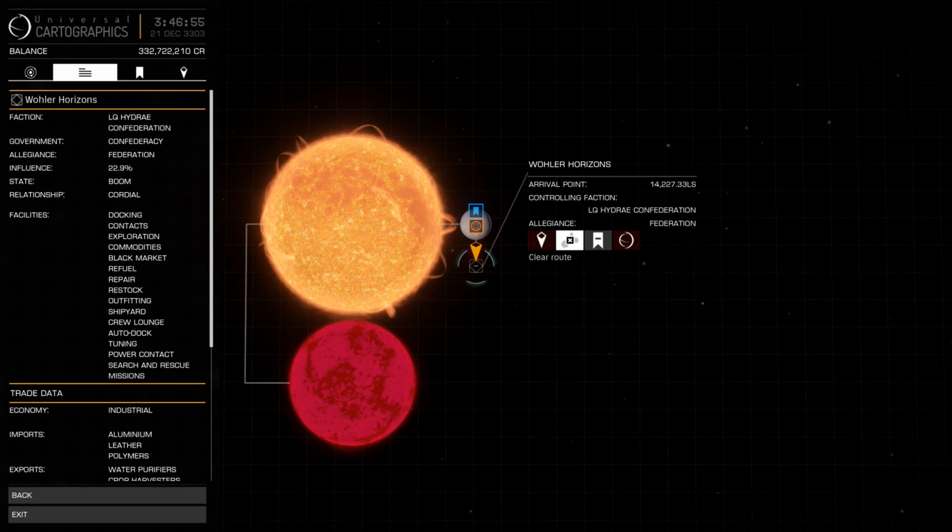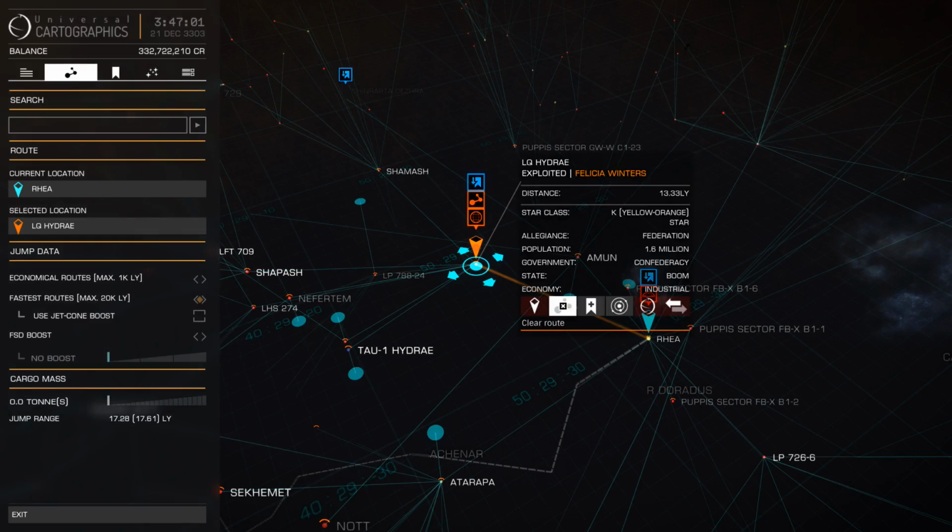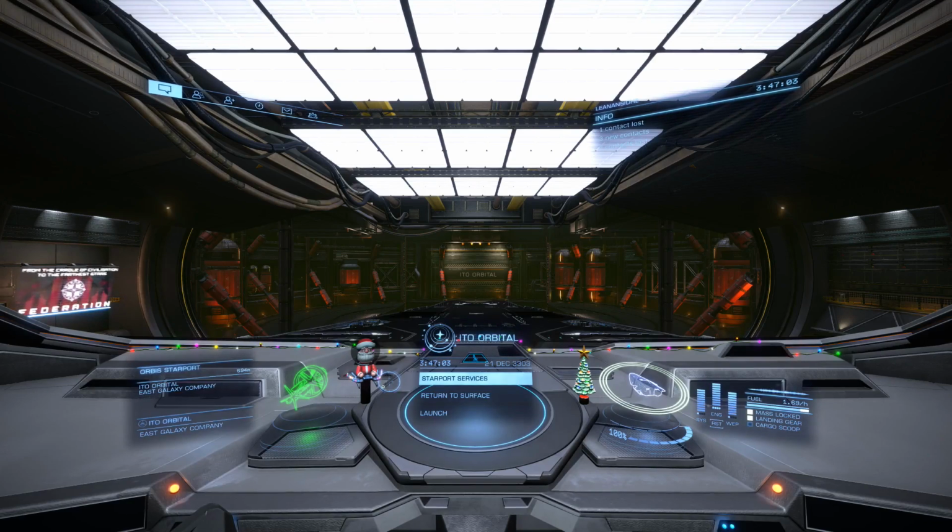All right, so we've set the course. Close the map. Leaving map. Okay, so that's just one jump from here. So let's get on it. We're going to take these people and make sure they get there before Christmas.